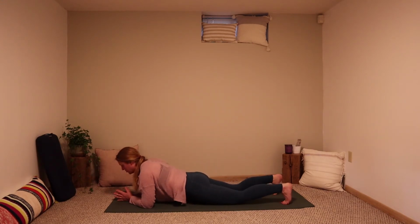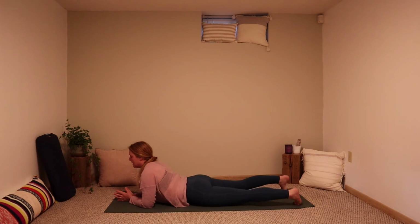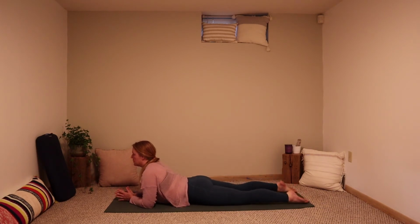Good, drop your belly, drop your knees, drop your legs to the floor, point your toes back, lift up out of your shoulders, Sphinx Variation. If this bothers your back, walk your elbows forward on your mat. Take one more breath. Maybe you can even pull back gently on your elbows to draw your heart forward, and then engage your legs a little bit. Engage those thighs, reach through your toes.